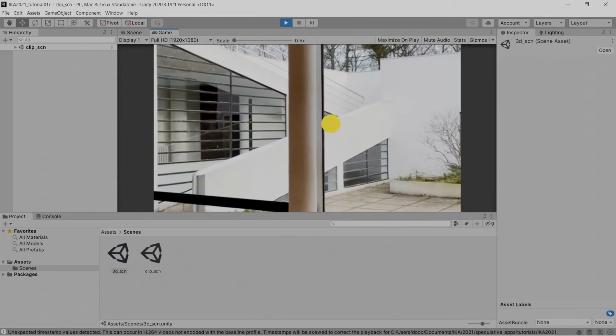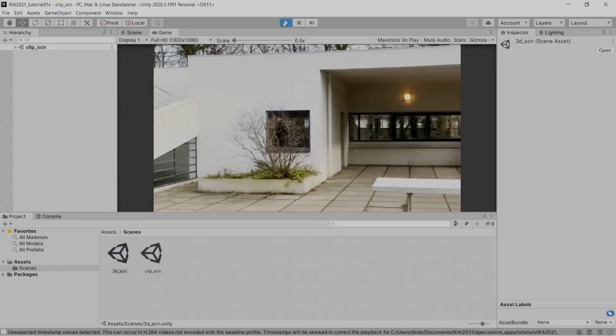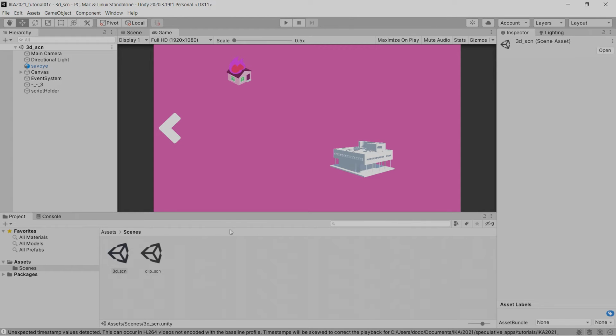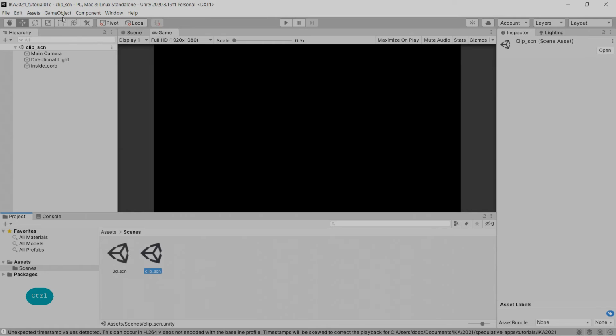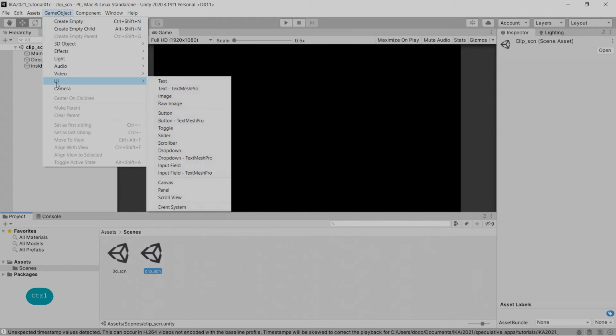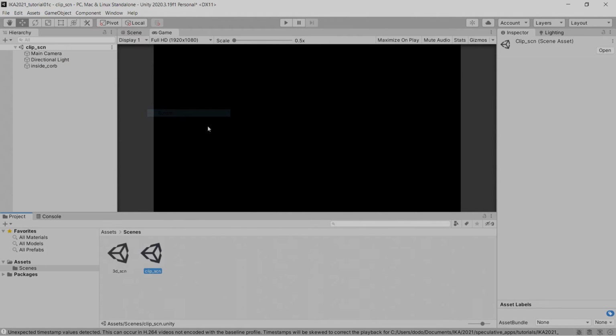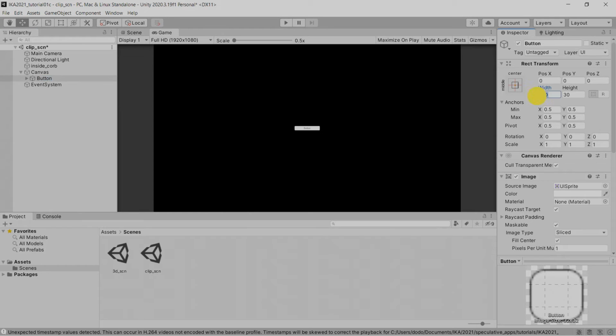Now let's try to do the same so that we're able to go back and forth, because here we're just, you know, looping. So clip scene, I'm going to create a UI button, same size as the other one, like so.